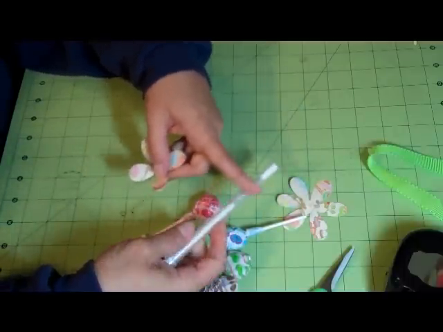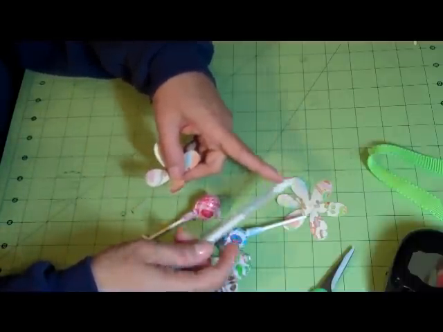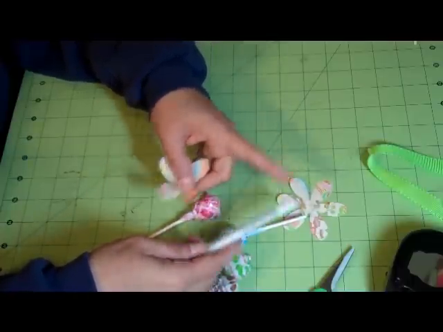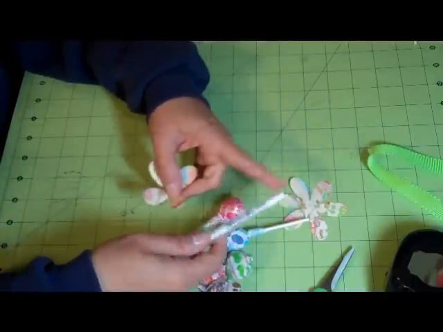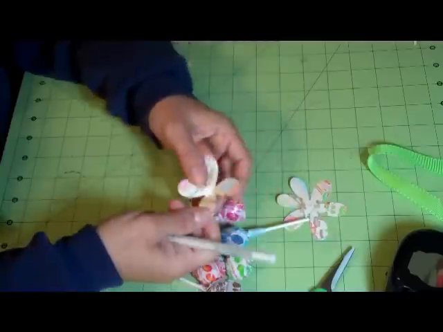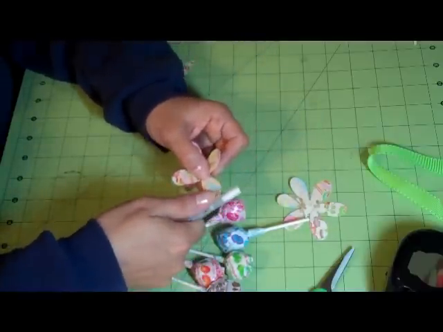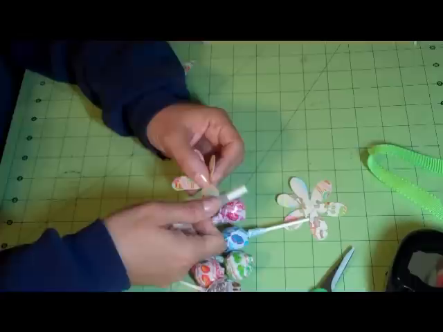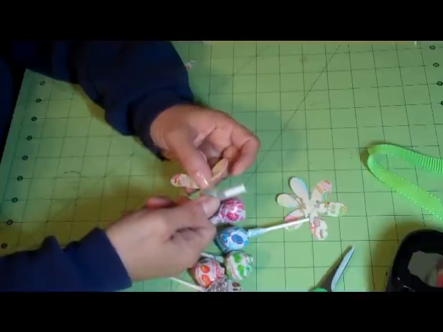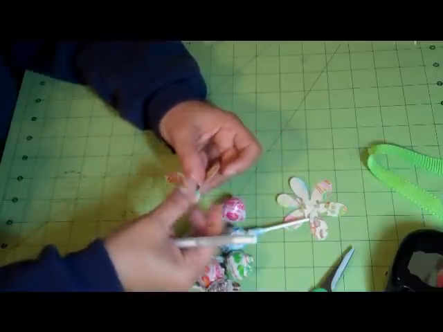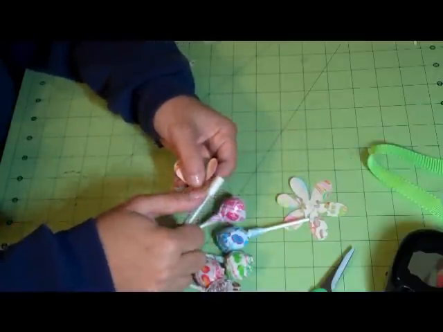I'm using a white Sakura gel pen, anything like a chopstick, anything that has that smooth and round pencil shape. I'm going to use it kind of like a curling iron. You see what I'm doing here? I'm grasping the petal between my thumb and the pen and curling the petal.